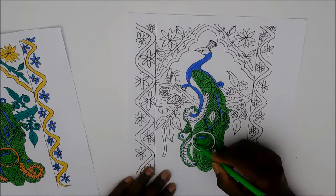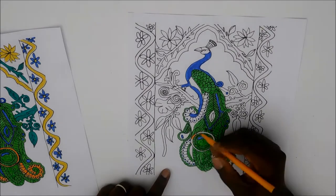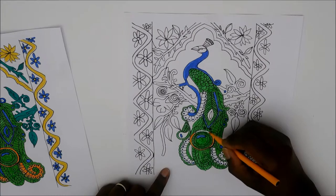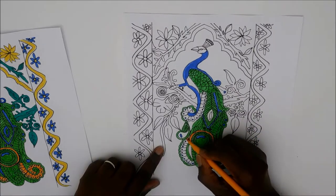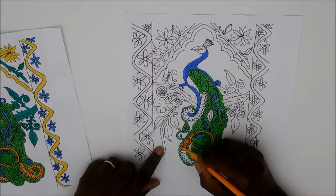You don't have to sit there and say, oh God, I've colored something bad. No, you haven't colored anything bad. You have colored something absolutely gorgeous, and nobody is gonna say you've done something wrong. You just do what is flowing in your hand or in your head or in your eyes, and get going, and then you will see the result. Whatever comes out is gonna be good, and everybody would love it. People who love you will love it. People who do not can advise you and say, do you want to try this? And then you do that for them.